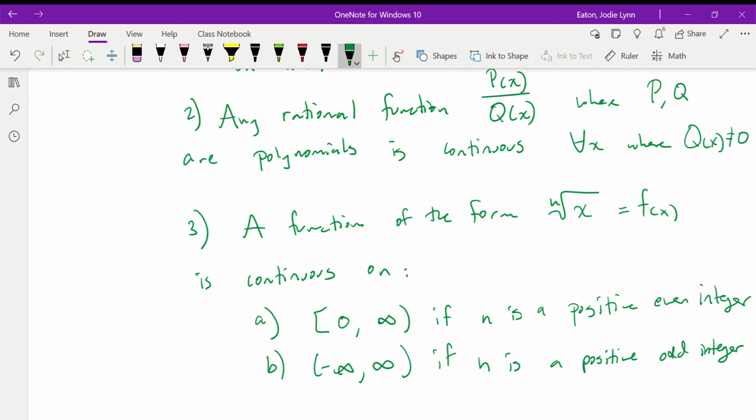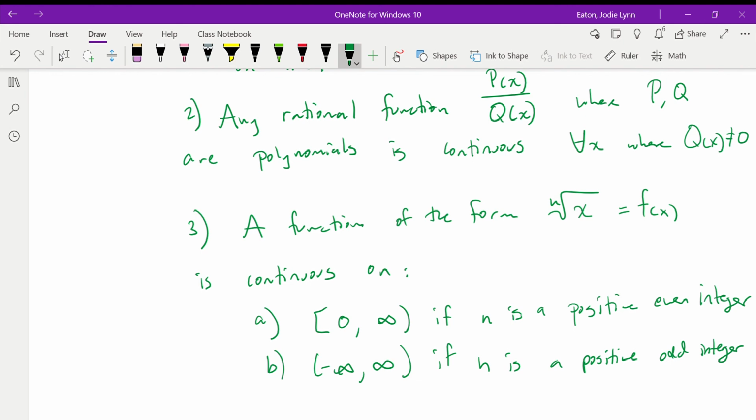Okay, and most functions that we deal with are continuous. Absolute value functions, if you have a bunch of linear absolute value or quadratic absolute value functions, those functions are all continuous. They do some funny bending, and as we get into our next chapter, we're going to see that there is something that's not going to work out quite so well at the point where they bend, if you have like a sharp corner. But with a sharp corner, as long as the function exists and the limits coming from both sides are equal to each other and equal to the value of the function at that point, the function is continuous.